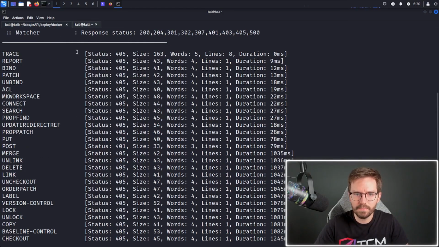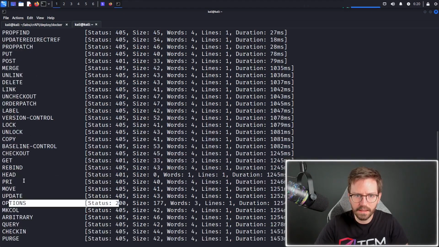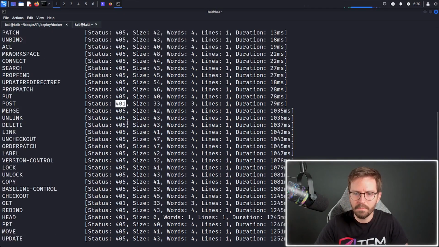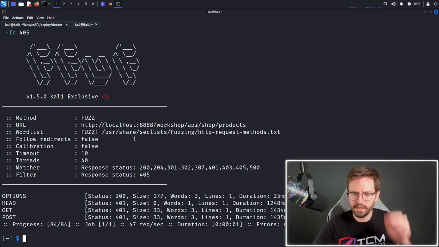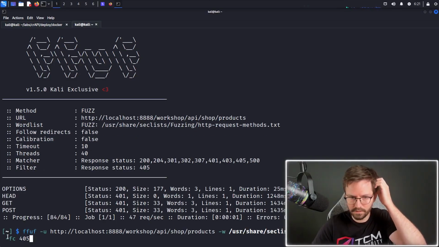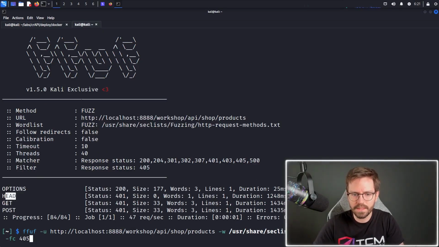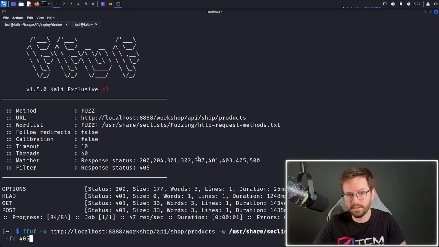And here you can see we get similar results. So we get 200 for options, for example, and we get 401 for post, probably because there's no data. Interesting that this is different to what Burp Suite gave us, but different to the 405, which is the majority of them. And we can actually get rid of these by just doing -fc 405. And then it gives us slightly neater results. So just in case you missed that, -fc will filter out all of the 405 responses. So options, head, get, and post are the request types that we want to be using to analyze this endpoint.